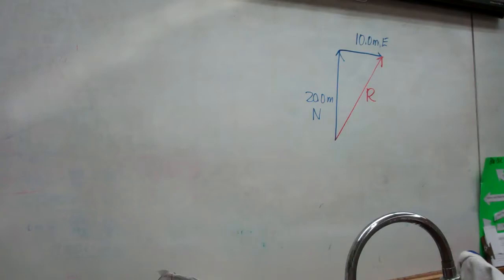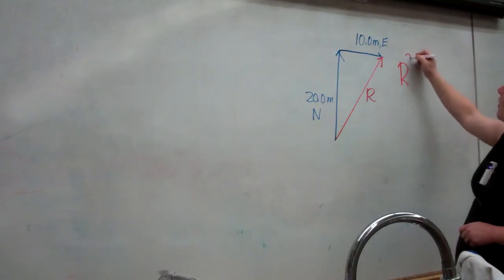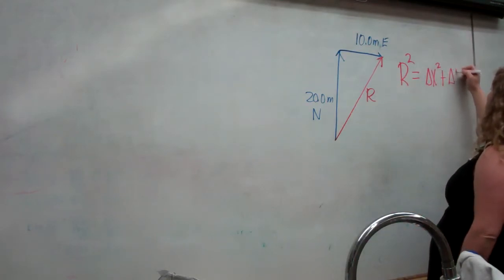You all know how to do Pythagoras. We know that this resultant squared will equal our delta x squared plus our delta y squared. And this is just a reworking of a squared plus b squared equals c squared. I find it particularly helpful to make sure that I refer to these as delta x and delta y, because that keeps it straight in my head.